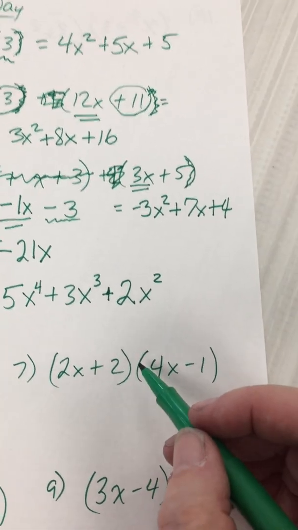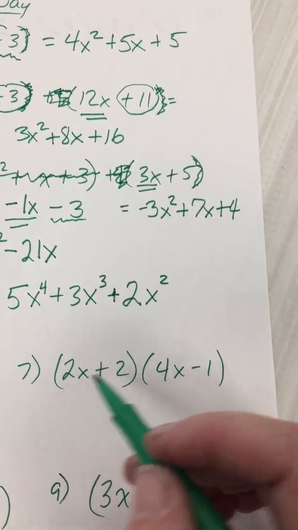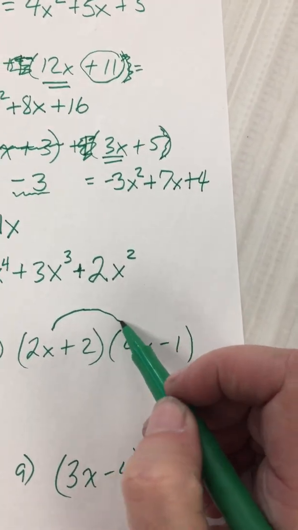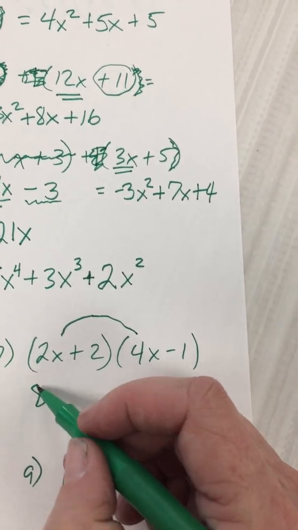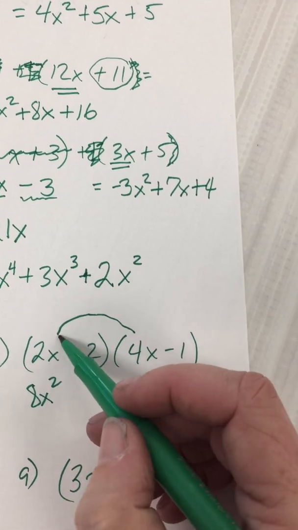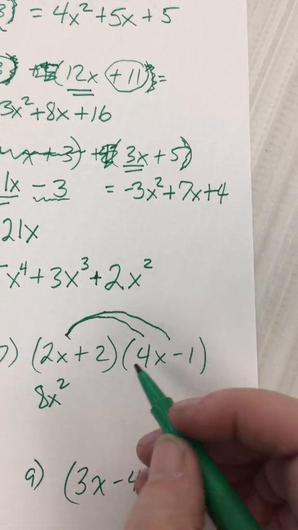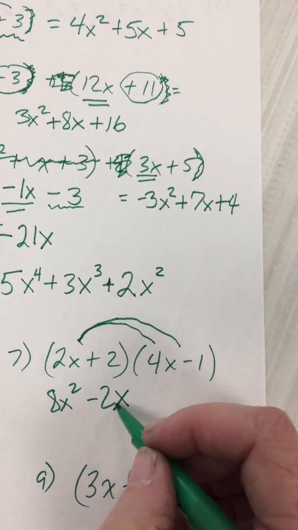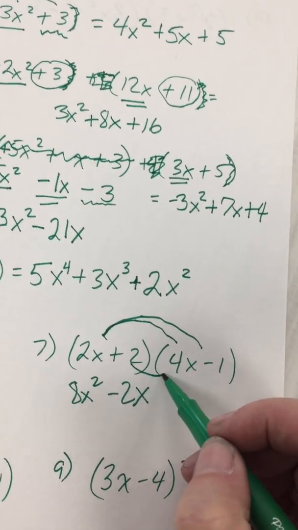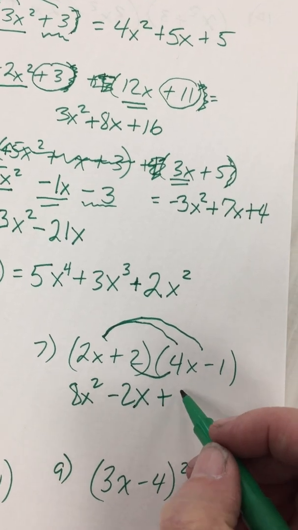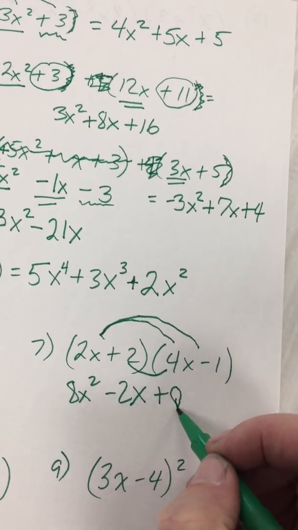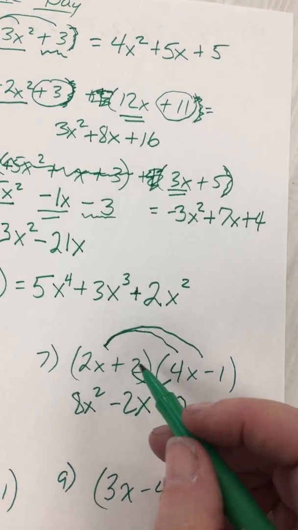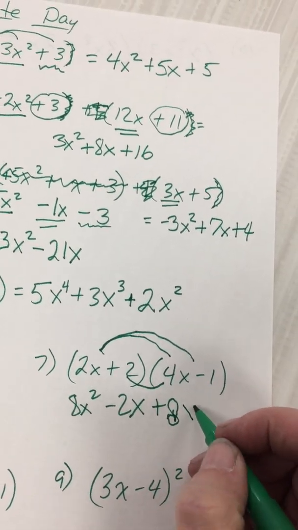Number 7, another multiplication problem, a binomial, also a binomial in front. So again, it's a double distribution. 2 times 4 is 8, and x times x is x squared. 2 times a negative 1 is a negative 2, and x times no x's stays x. 2 times 4 is going to be a positive 8. Whoops, can't make that 8 very pretty. I'm going to make a loop down here. Pretend that's a pretty 8. And then no x's times x means I still have a single x in the answer.